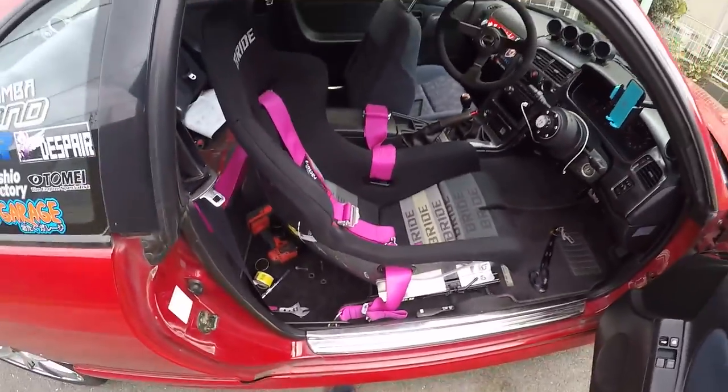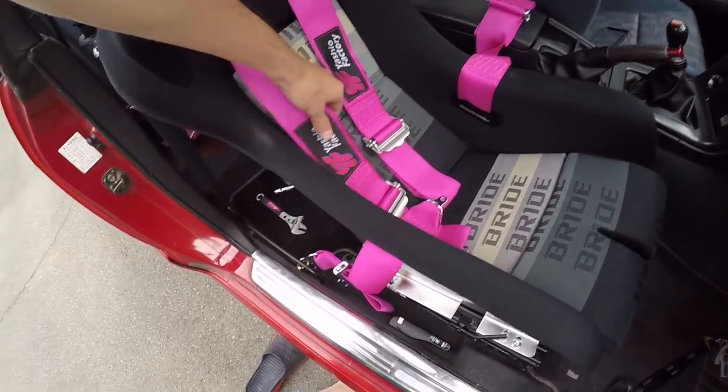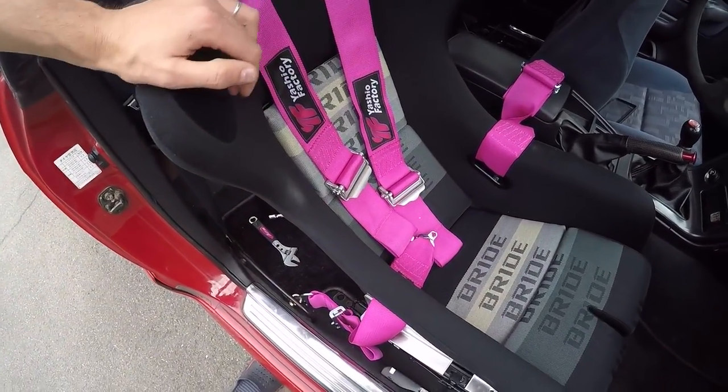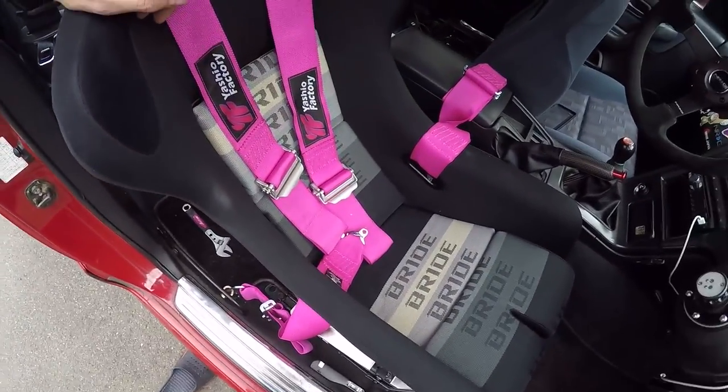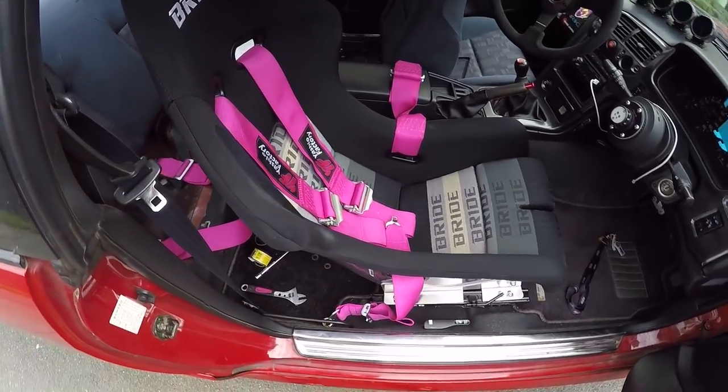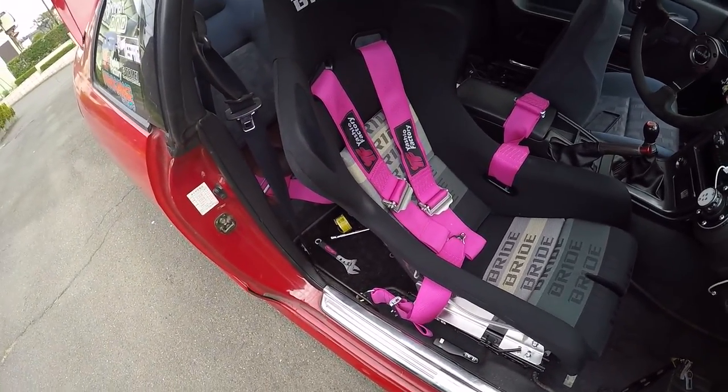But yeah, otherwise, I really love how this looks. Obviously, I haven't adjusted anything yet because I haven't been able to get all of it bolted in and sit in there and get the right lengths and everything adjusted. But that's the gist of it. That's how it's meant to look, and man, do I love it.